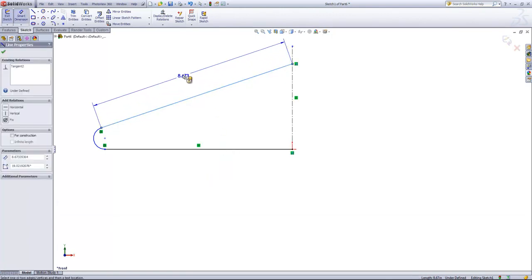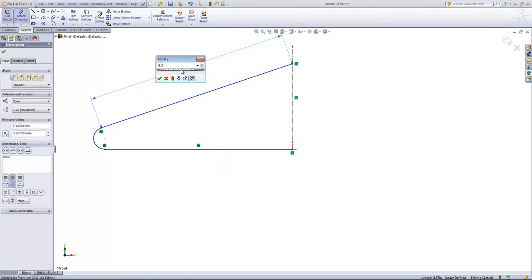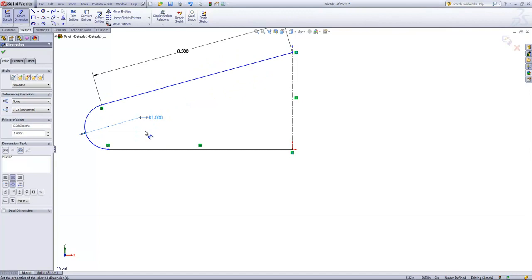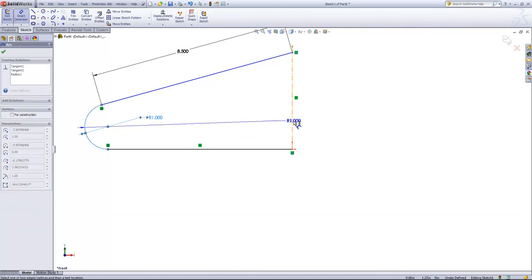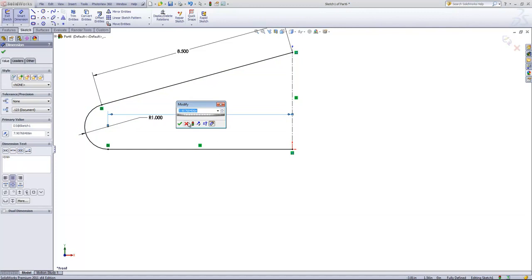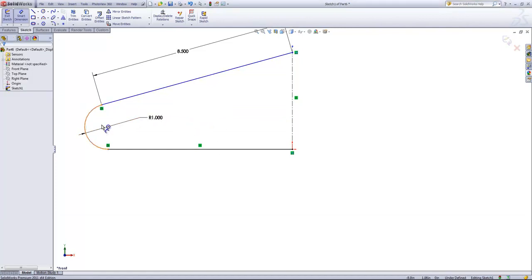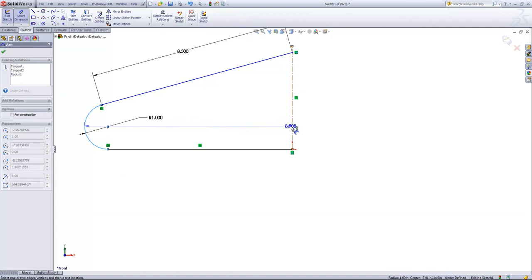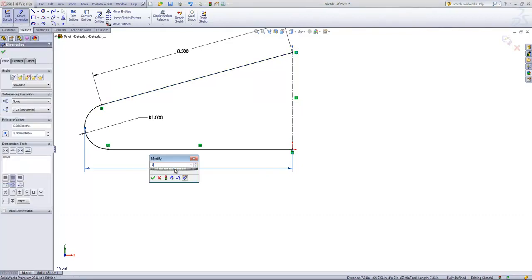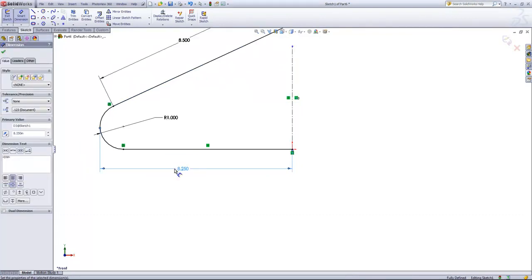The top line is going to have a length of 8.5 inches. The arc is going to have a radius of 1 inch. And then we want to add in a dimension from the back of the arc to the center line. Now normally when you click on an arc and an object, it's going to measure from the center of that arc. If instead you hold down Shift while adding the dimension, that's going to add in the dimension tangent to the back of the arc. And we'll just add in a dimension of 8.25 inches for this.